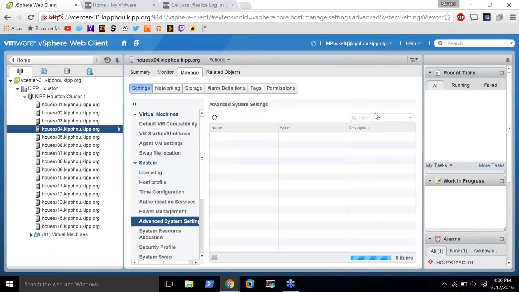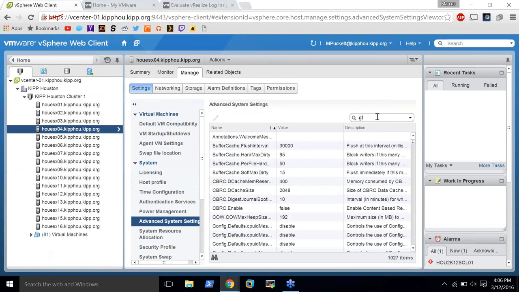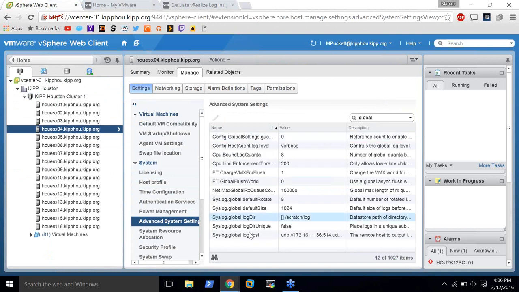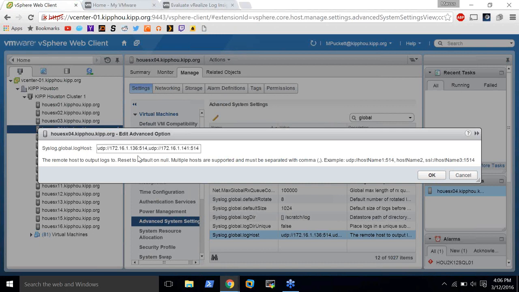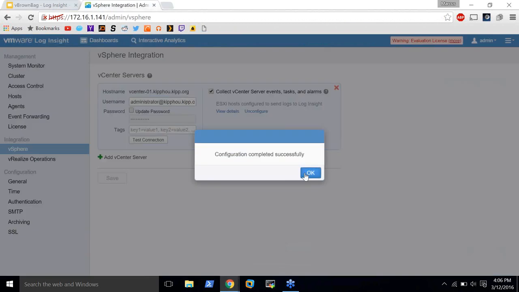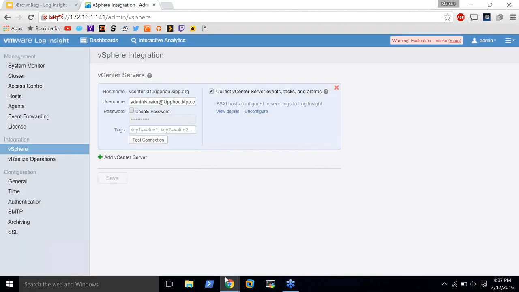There we go. Advanced system settings. And if we go down here to Syslog.global.logHost, we can see that we have information configured here. What LogInsight is doing right now is applying all this for us.